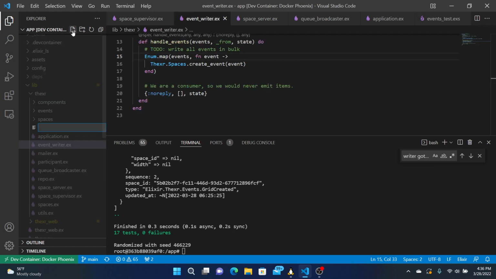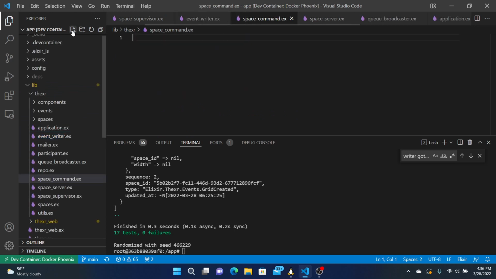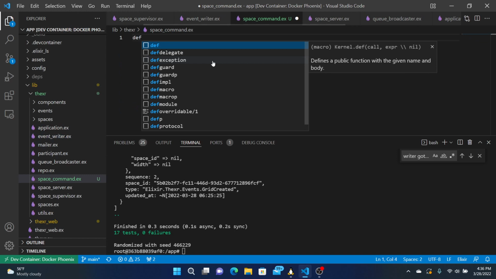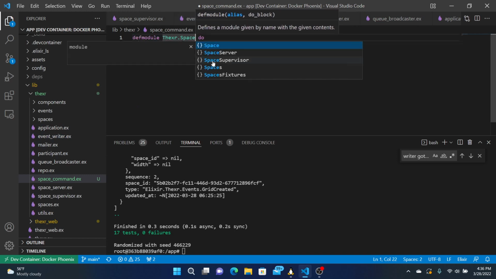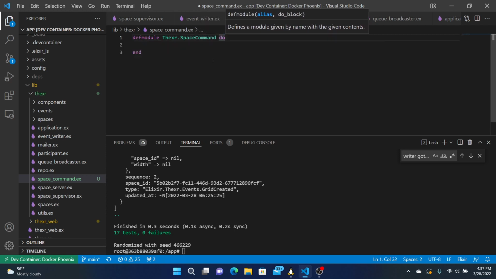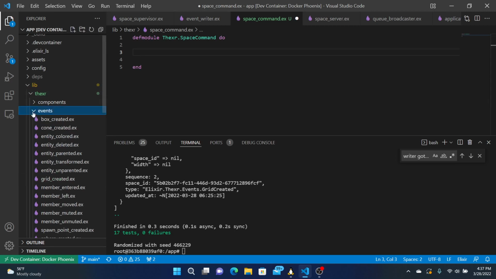So maybe we can call it space command, and then define module BXR space command, and this can have the API we're hoping for. So what events do we have? Start with some simple ones like create box.